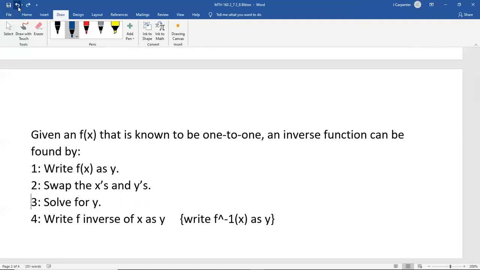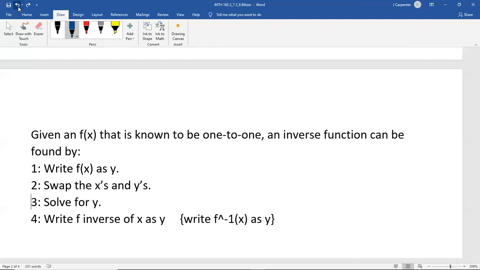But you have to write f inverse of x instead of y. That is the final step. You're not supposed to have y equals. You're supposed to have that function notation in the answer because the original thing had function notation. But you don't just write f of x because that would be calling it the same thing.